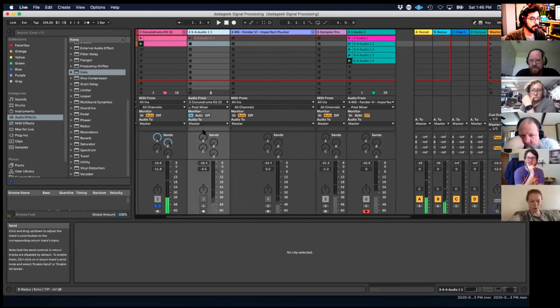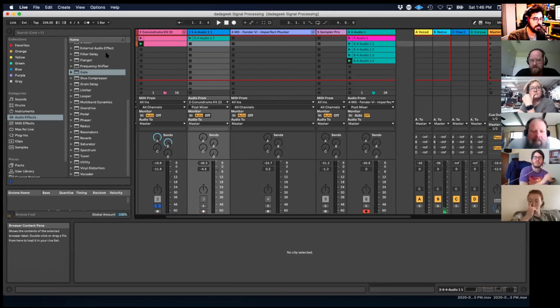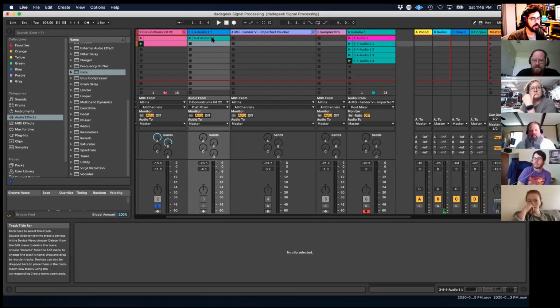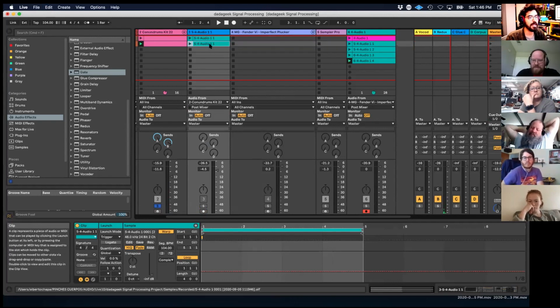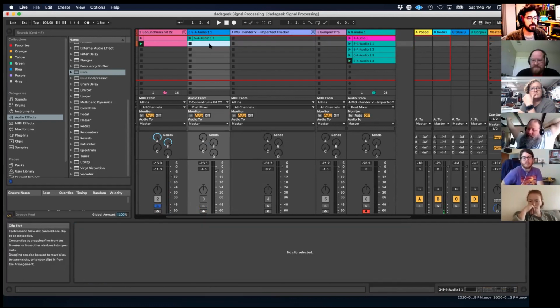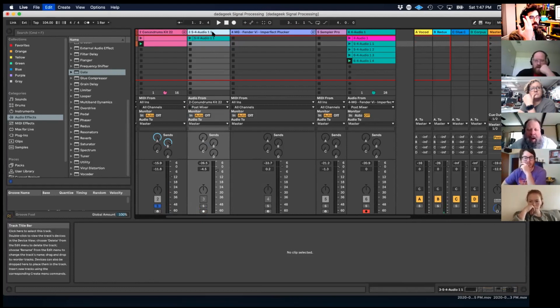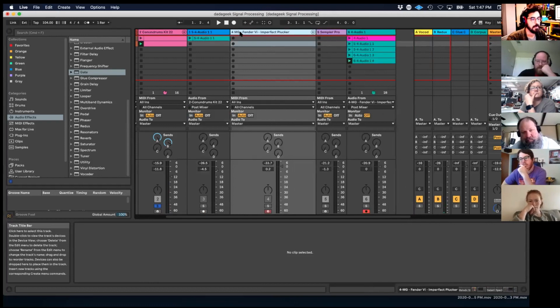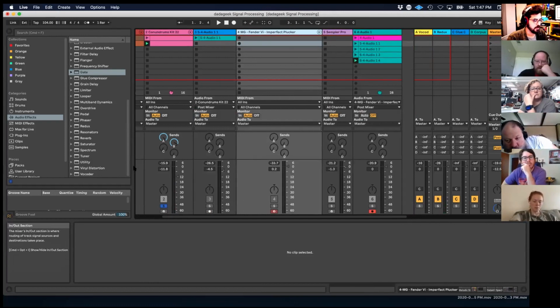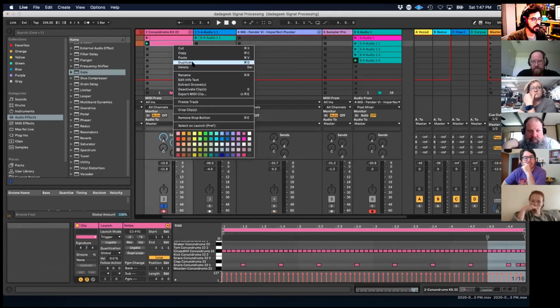What's the key for duplicating, the hotkey? Good question. You can do Command D on anything that you have in Live. If I click on this clip and Command D it, it's like a copy and paste in one, and it'll put it in the next available slot. If I'm doing a track, I can Command D and it'll duplicate the track. And if you don't like shortcuts, you can just right click and it usually has a duplicate option right there.